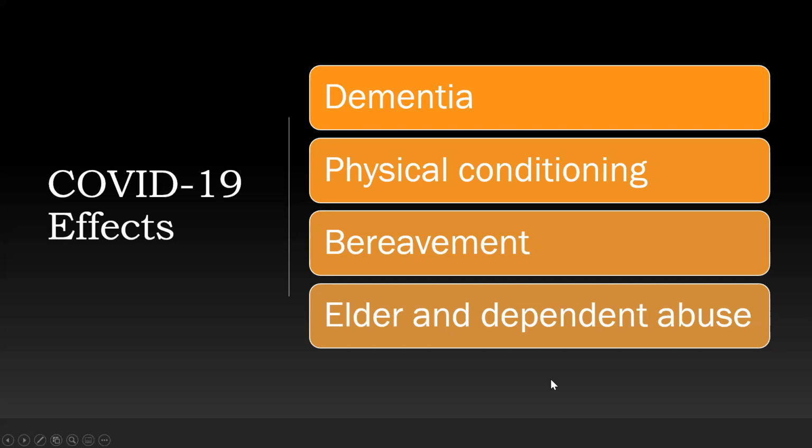In terms of physical conditioning, many have become less active. I mean, almost everyone, affecting weight, worsening conditions such as arthritis, balance, increasing a risk of falls. We know that the gyms, the swimming pools, the exercise classes all ceased. And physical condition is absolutely so important because we know that people that start to become less mobile age faster. People that become less mobile are less steady. People fall more. People that fall more have more injuries. And it becomes a downward spiral and decline. So physical conditioning is really very important for maintaining function and fall prevention. And because of this, we predict to be seeing an increased number of falls in our older adult populations in the next year.